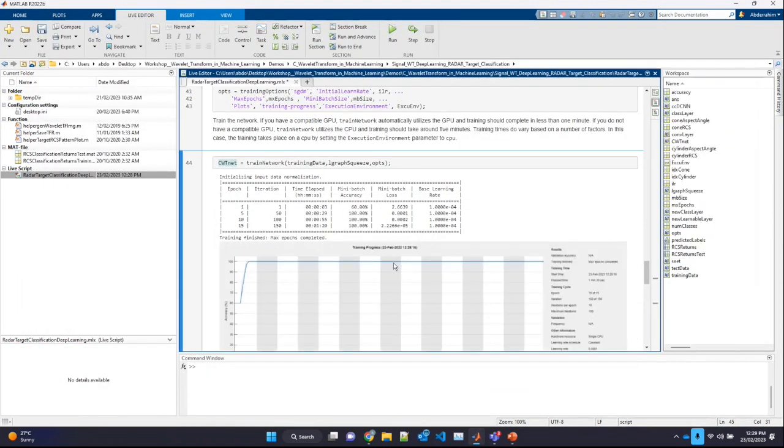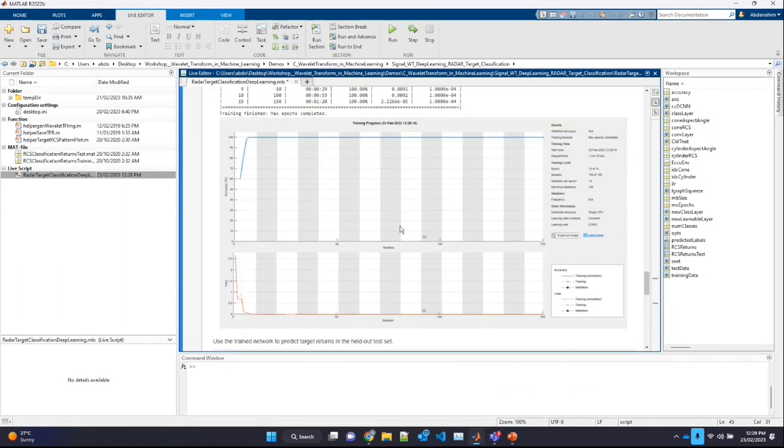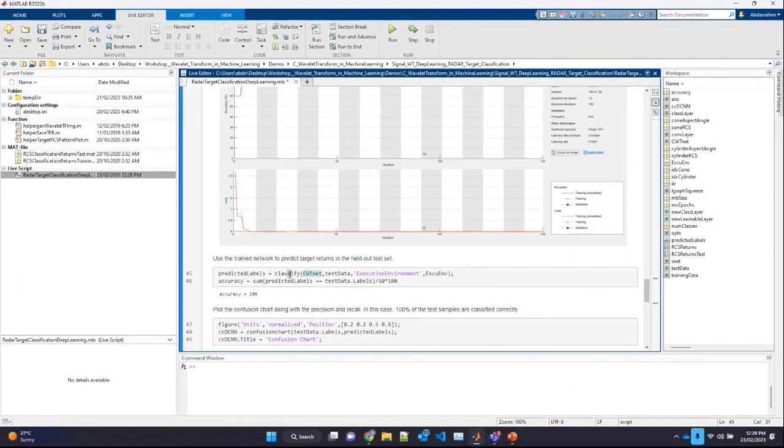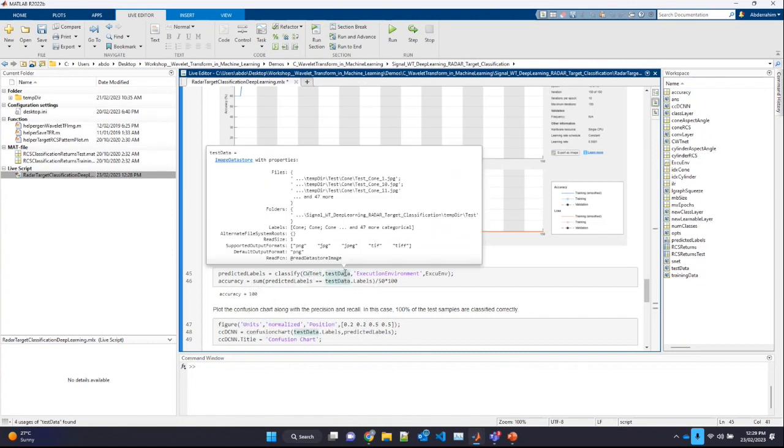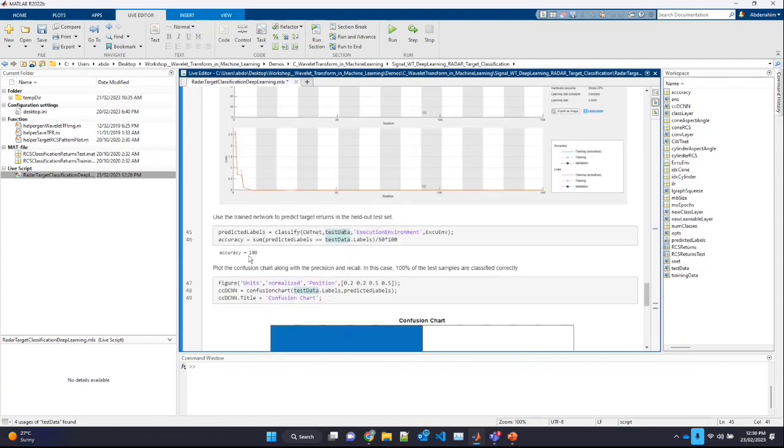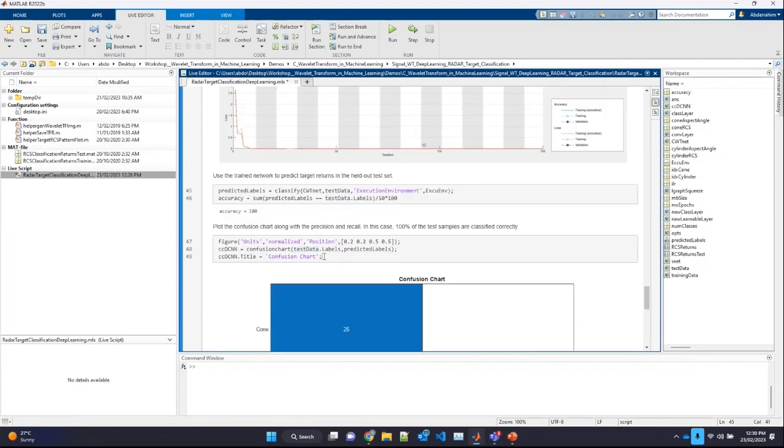This is my network, and this is just a plot of the progress of the training. I can use now the function classify and give it the inputs, which is now the network and the data. I want to classify unseen data in this case, and the accuracy is 100. It's very good accuracy.